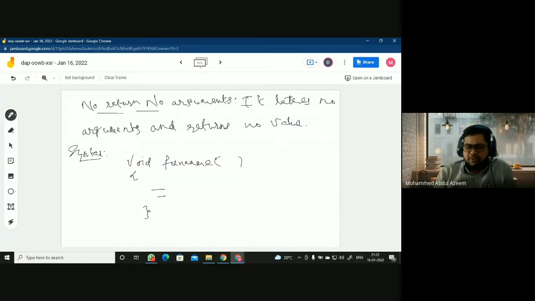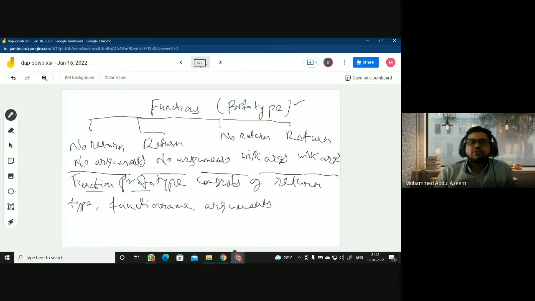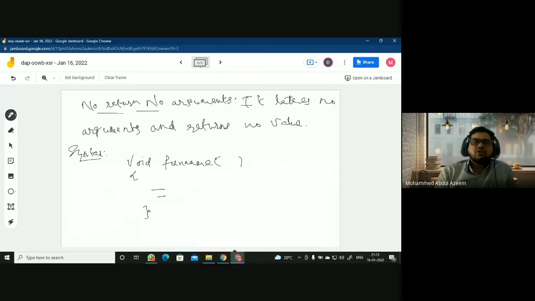Got it? Basically, when you are writing the function, as I said, the function prototype consists of return type, function name, and arguments. If the function is returning no value, we give the return type as void. In the no return, no argument syntax, the return type is void because it is returning no value. Then the function name, you can give your own name.